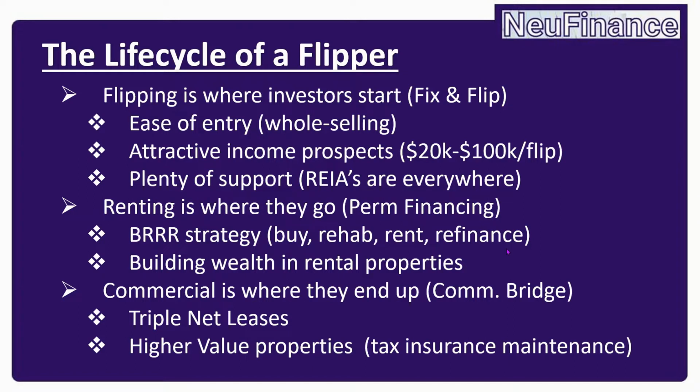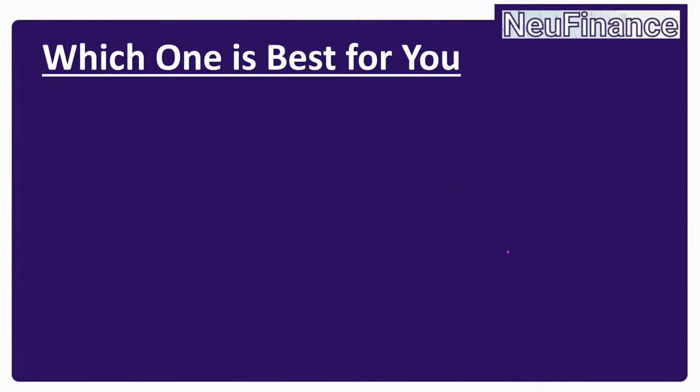So anyways, this is your life cycle of a flipper. And this is why I recommend, if you aren't sure where you're going, or maybe you do have a network, you want to default to the flipper side if you can, for all these reasons. Flippers are typically going to end up fitting in every single box throughout their life eventually. They might start out in their 20s flipping properties, but by the time they're 40, 45, they're going to be doing commercial deals if they're still in the game. So now the big question is, which one is best for you?